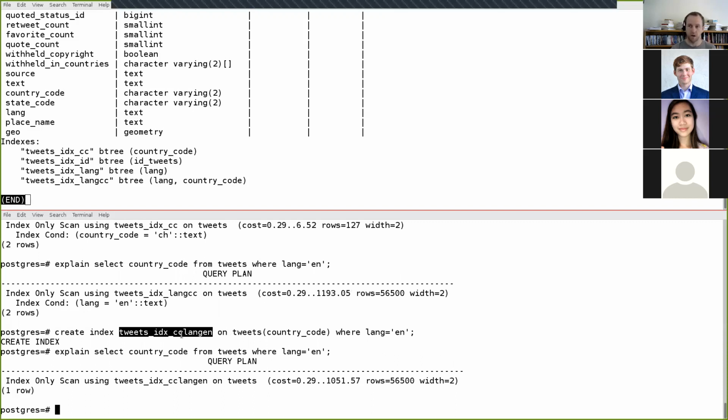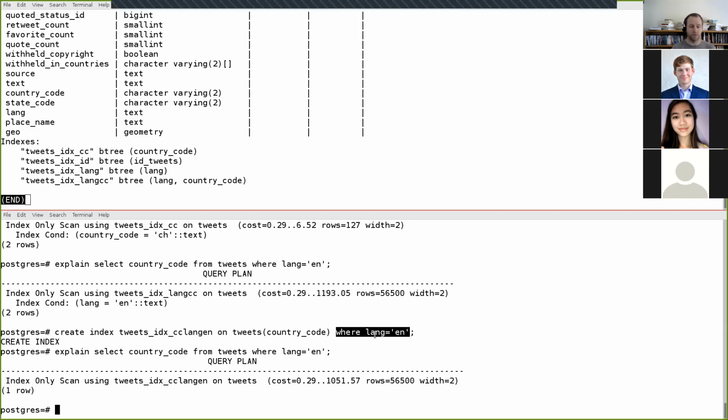It's going to be much smaller in size than our other indexes because it has this condition on it right here. Because it's smaller in size, it'll be much faster to update when we're adding new tweets into our tables. We don't have to update this index unless this condition is satisfied. All of the other indexes that we have are giving us overhead on our inserts because we have to maintain all of those indexes every time we do an insert, update, or delete.